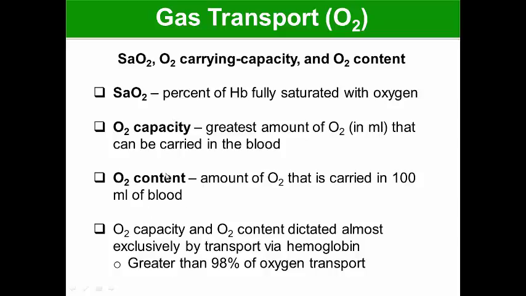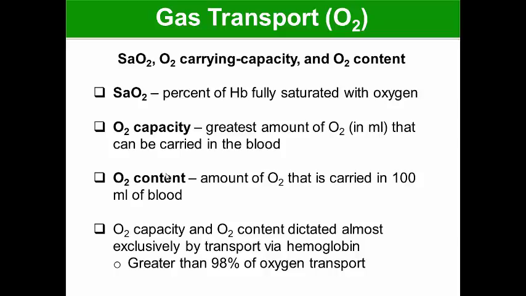For example, in this room where you sit, there are 100 chairs. So the capacity of this room is 100 persons. It can accommodate up to 100 persons. But what is actually present in this room is your number. For example, 80 students are present in this room. So the content of the room is 80. And the capacity is 100.